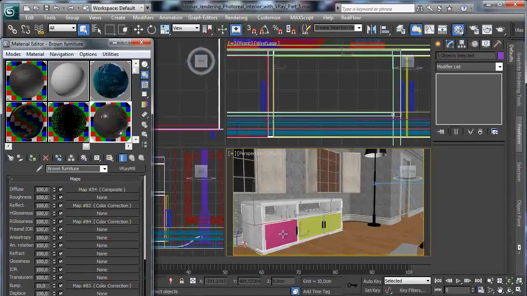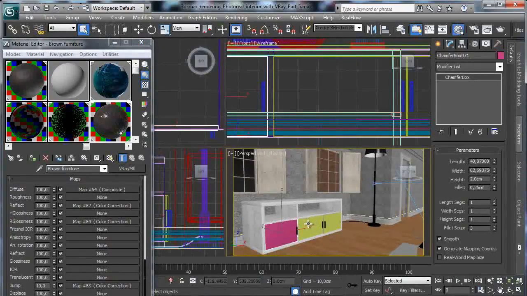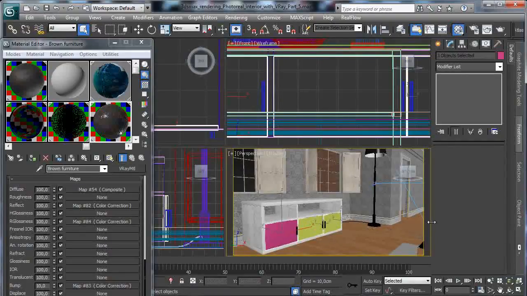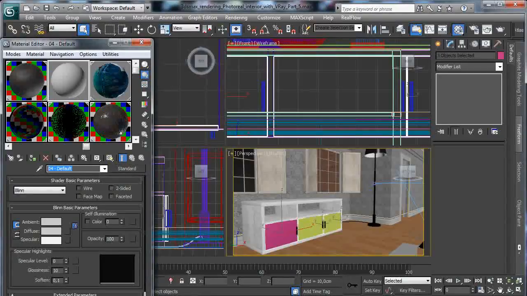Then to create something different, we can pick this metal and we can say that there we have maybe, let's imagine, some kind of white, let's say white furniture.